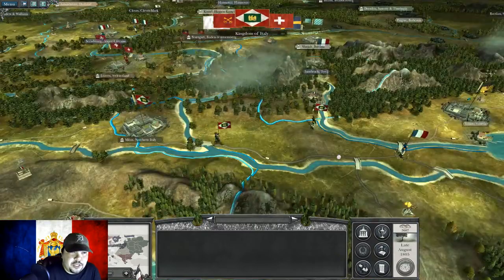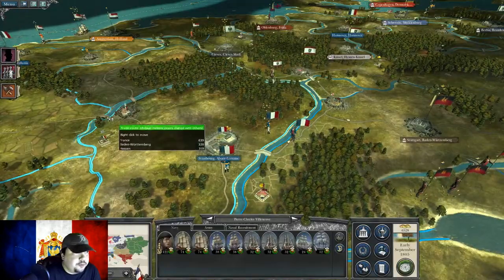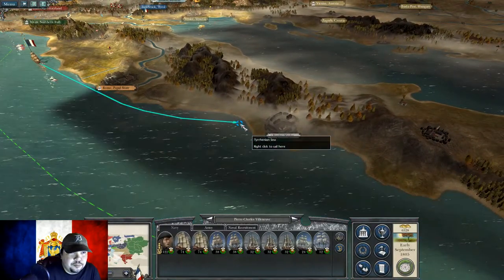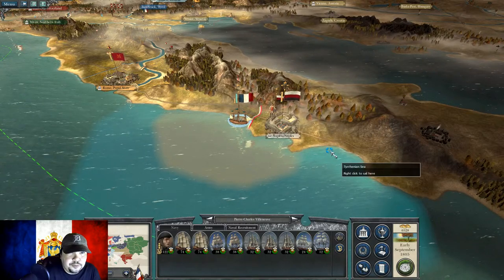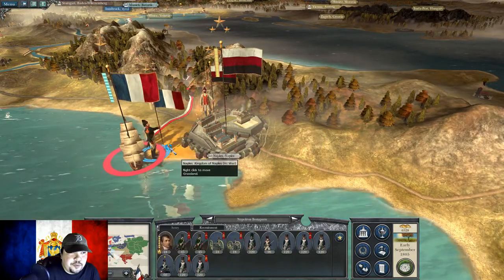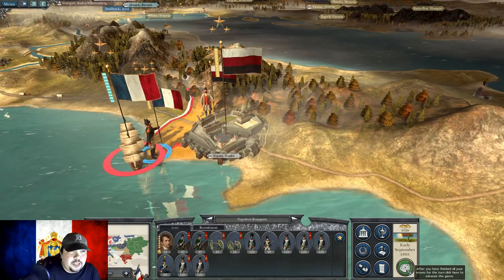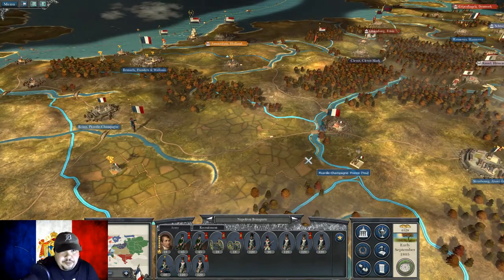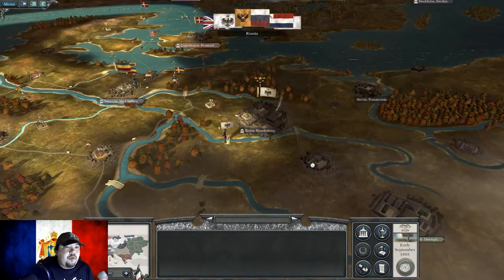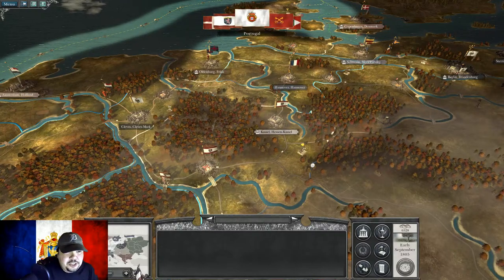It's all right, and the Italians are still going to make another go at it against Austrian-held Venice. That's a big-ass army. All right, Napoleon, let's do it. See what the Neapolitan army does. I don't know what that Russian fleet's doing. It's making me nervous.